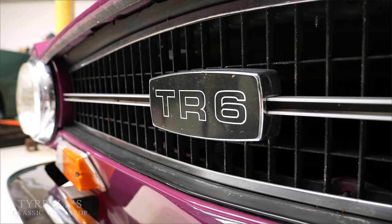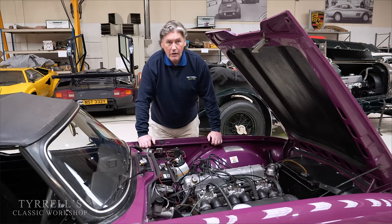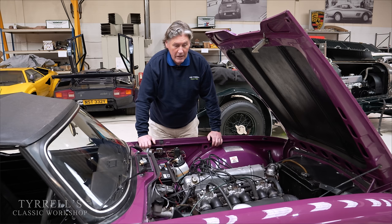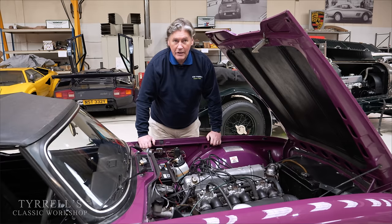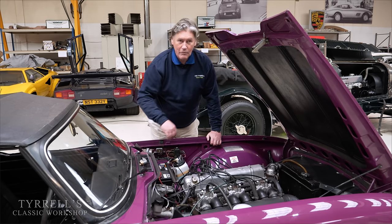Enter Lucas in the 1950s. I believe this system was actually developed for aero engines during the Second World War, but never actually perfected or implemented. It's well known that the British V12 that was used in fighters during the early part of the war, the Merlin, had a problem when you suddenly went into a dive and created negative G. It washed the carburettor out of fuel and the engine cut out. Not exactly what you want when you've got an angry pilot in a similar aircraft trying to shoot you out of the sky. But all that's well documented.